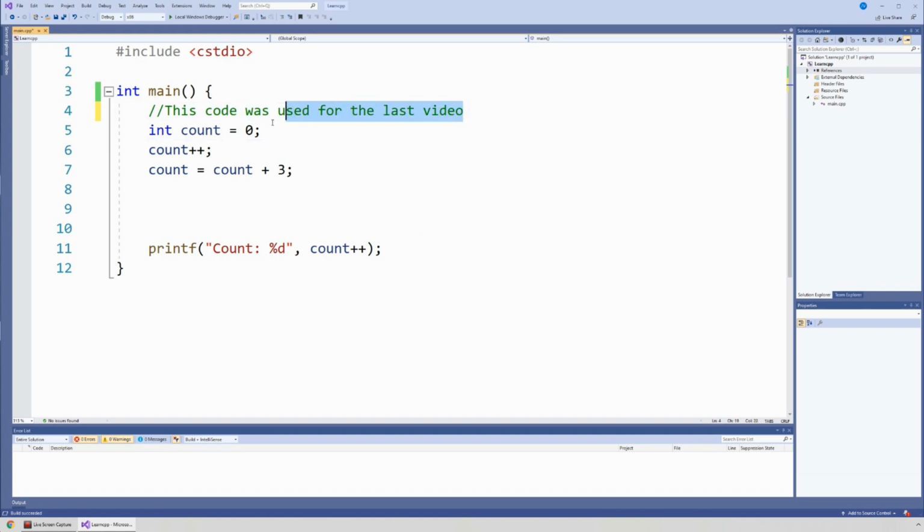So if they can write these comments and say, hey, this is what this does, this is the purpose of this, then you're able to ignore looking at the code and say, okay, I know what this is supposed to do, so I'm going to use it, or I'm going to believe the programmer. If you have to look at the code to realize that there's something wrong, at least you have some perspective as to what this code is supposed to do. So if you want to do a comment, the only thing you have to do is put 2 forward slashes, and everything after that will be immediately considered a comment.